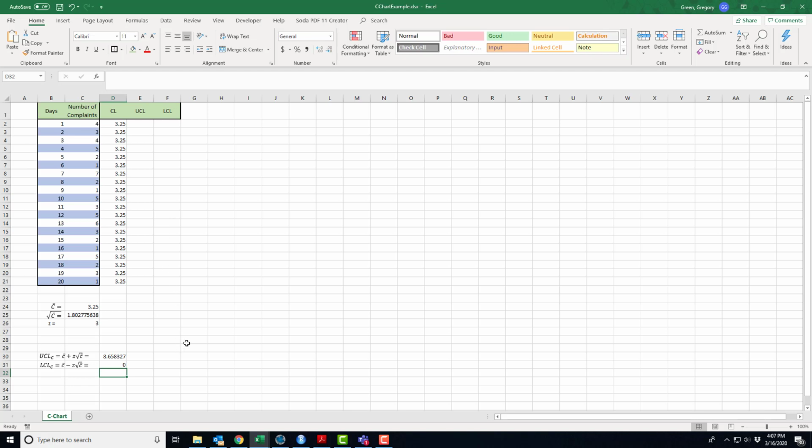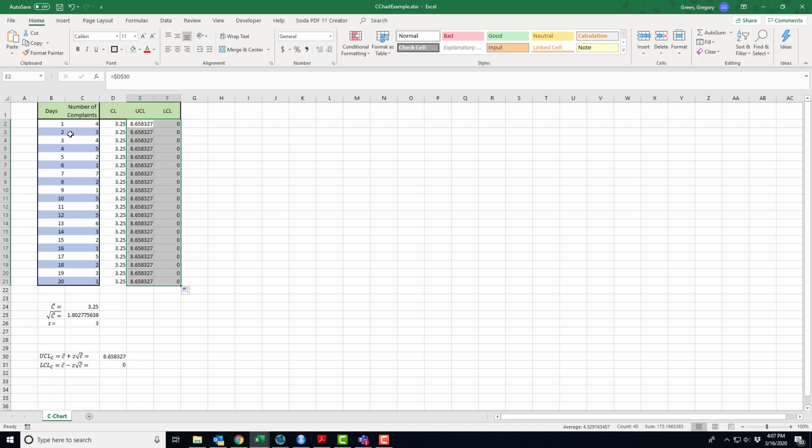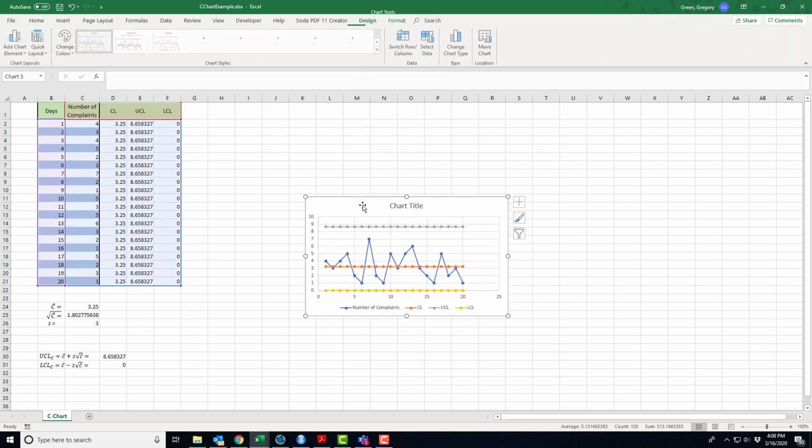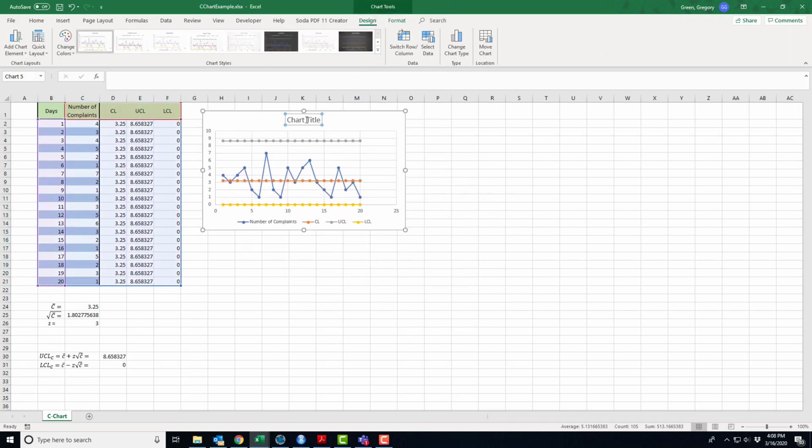Okay. All right, well, to create my picture, just like before, I need to create ordered pairs in Excel. And so I need the upper control limit, which is this number, and I need a lower control limit, which is 0, which is what we calculated. I need to make sure that's an absolute reference. And then I'm just going to copy all the way down. Okay. At this point, I can go ahead and create my picture. And there is my C chart.